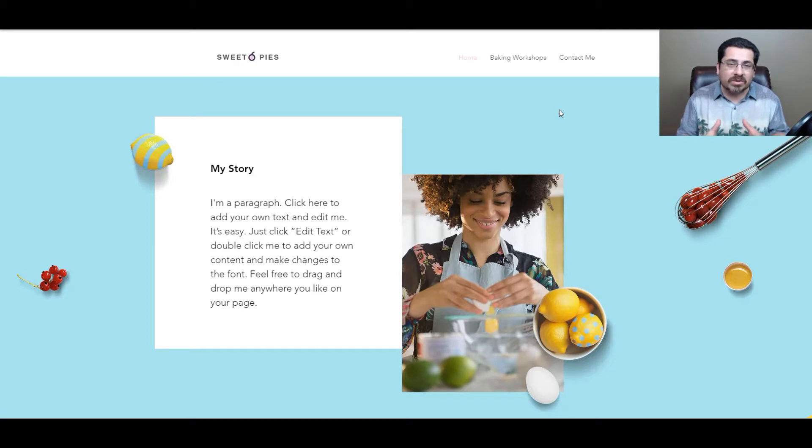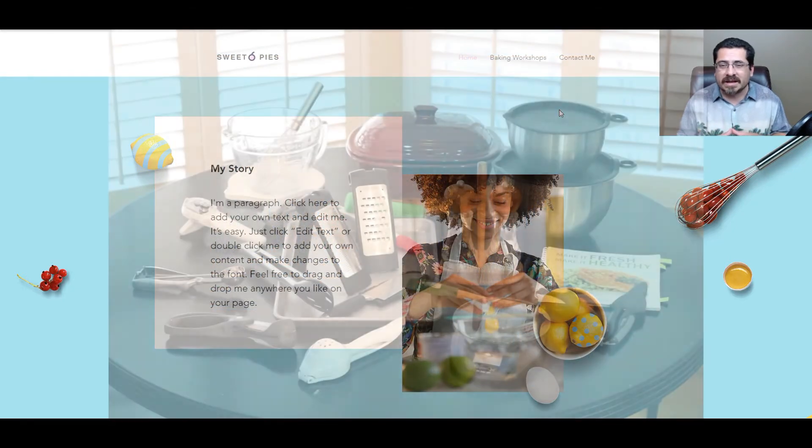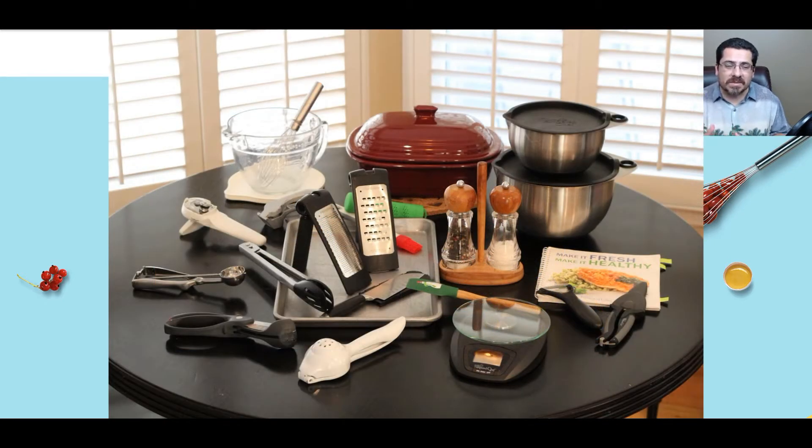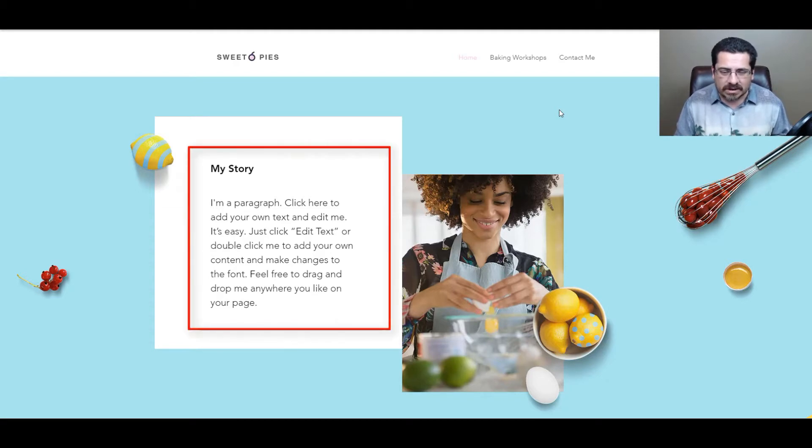This template is for a workshop you might be having for your friends, family, or even potential clients. We've all heard of companies like Pampered Chef where you would host dinner parties, show people some cool kitchen gadgets, and make a commission off those gadgets. This website can put you on the map for that, but maybe you just want to bake and have people over — well, this is perfect and you can make a little money on the side.